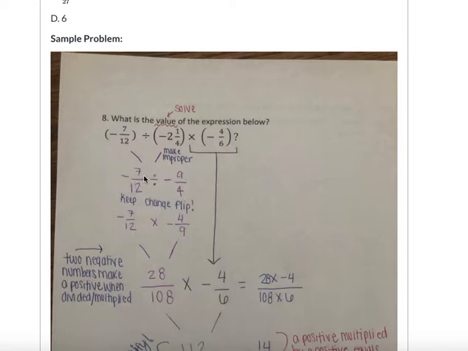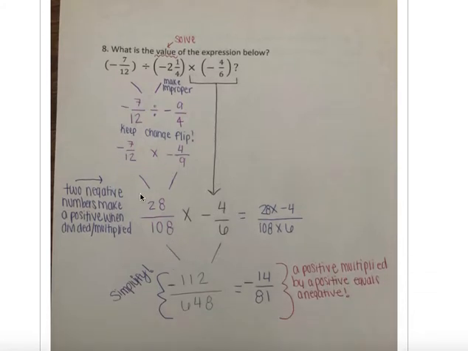So if we took this problem, we had to keep the -7/12, change the division to a multiplication, and then flip our fraction from -9/4 to -4/9. When you multiply that across, remember, for multiplying fractions, you just multiply across. You ended up with 28/108. The side note here is two negative numbers make a positive when you multiply or divide. We had two negative numbers, but a negative times a negative is a positive, which is why this is now a positive number.